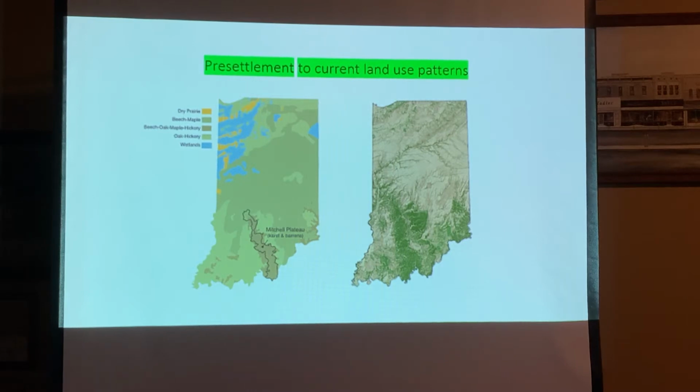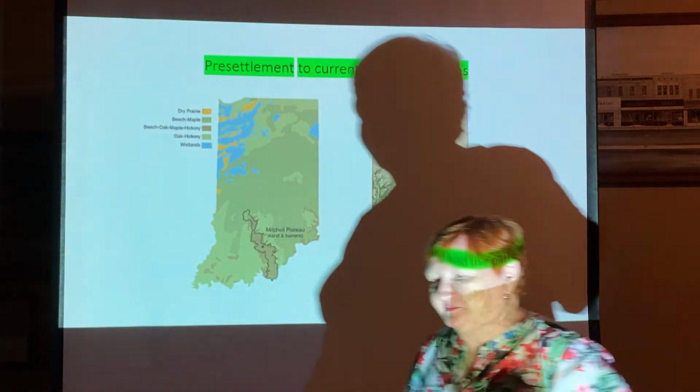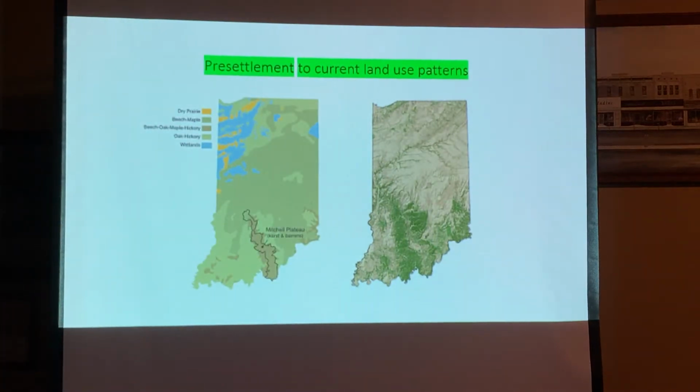It's better now too. So that influenced a lot of trees in southern Indiana, where you have karst terrain. On the right side of the picture is the current forest cover and how it really affects the landscape today. As you can see, we have much less forest. Although we are regaining forest, thank you, Rena. We're regaining forest, but still there's a lot that's been developed and industrialized.